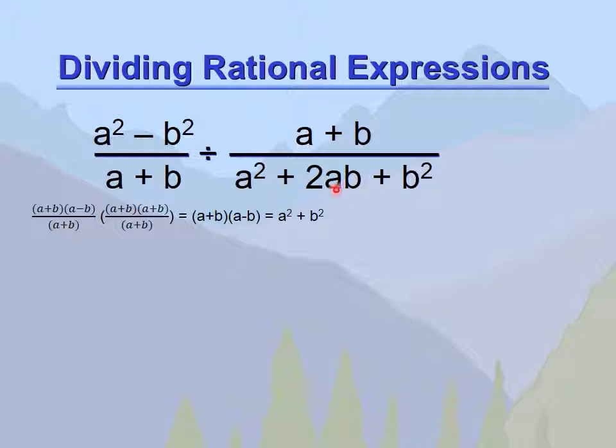So a² plus 2ab plus b² is going to be in the numerator on top. And when we factor that, we can use our box method to figure out that that's a plus b times a plus b. And then our a plus b here is going to move to the bottom and be in the denominator. So now we're multiplying, so we can cancel everything that we can. This ab cancels this ab. This ab cancels this ab, leaving us a plus b times a minus b, which we know is the difference of squares. Oh, I'm sorry. Difference of squares is a² minus b². That's an error right there.